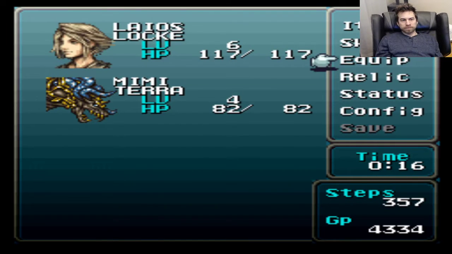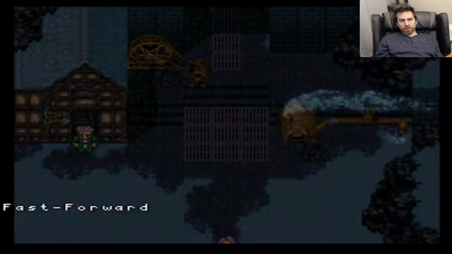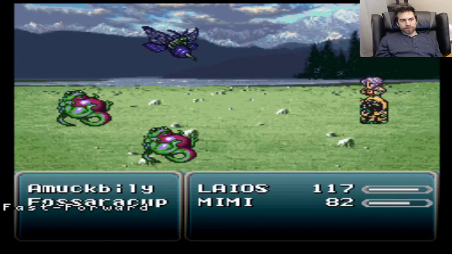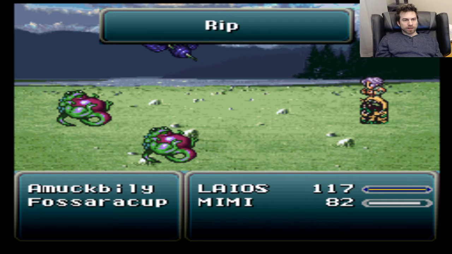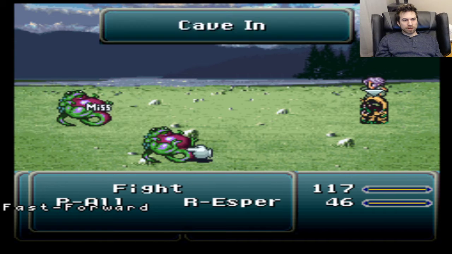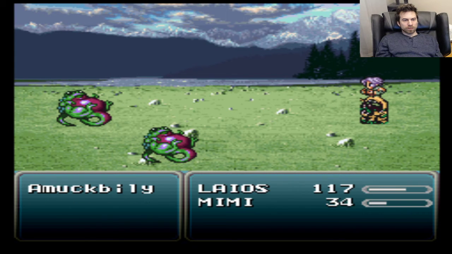Alright, you are really not great, Terra. I'm gonna put you in front row so you can actually maybe do something. Maybe. Alright, this is gonna go on you, because you're a pain. Do this, maybe you'll get a kill. Nope.